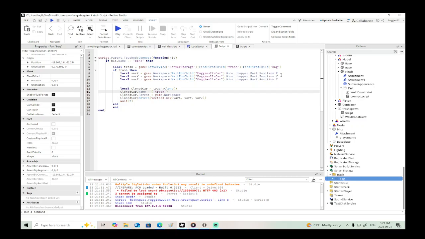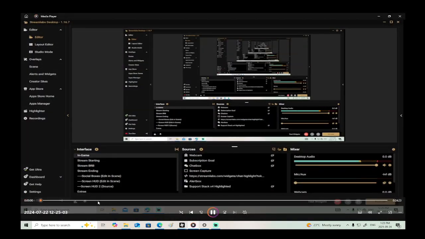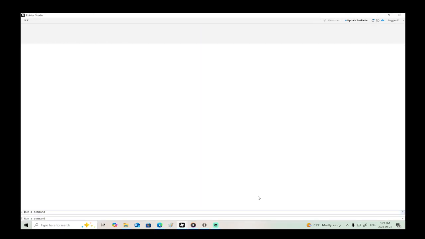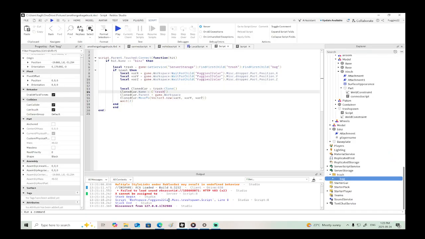Now, what we need to do is restart the music. Maestro, and then we don't need this anymore. Gone. I'm sure, hopefully, I got all the code I needed. And then, let's see.